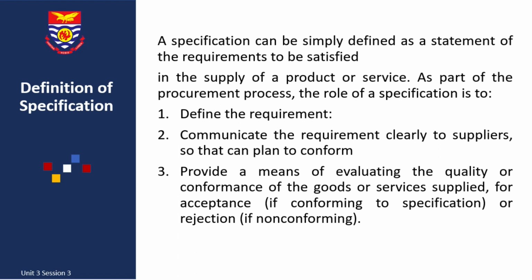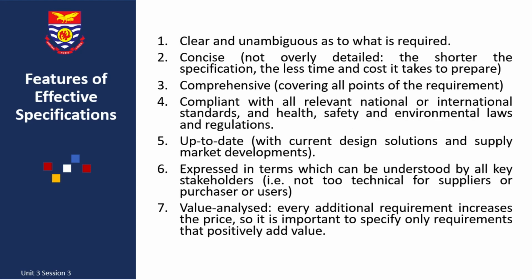Another role of specification is also to provide a means of evaluating the quality or conformance of the goods or services supplied for acceptance if the goods supplied conform to the specification, or rejection if the goods supplied do not conform to the specification. What are the features of an effective specification?